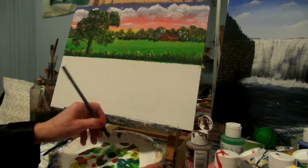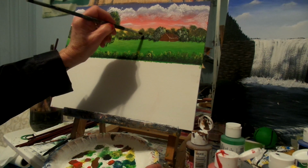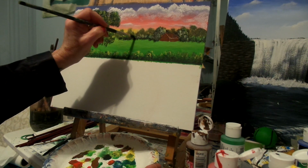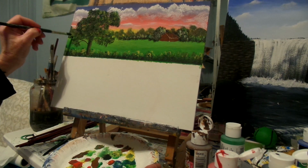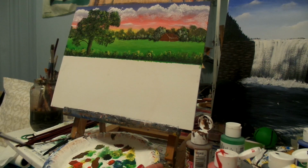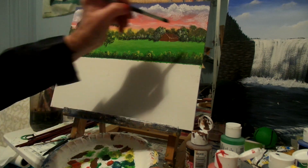Alright, so let's tap in some more yellows and greens and see if we can get this better this time. Let's see, I'm going to pretend I got one side. Sticking to the right there now, just trying to, like I say, you trying to keep control is what it's all about. You control the paint. Don't let the paint control you. So, I might do a little bit more yellows. They look kind of nice.